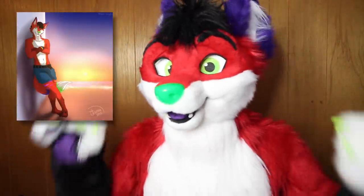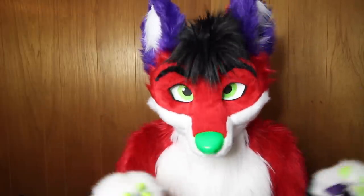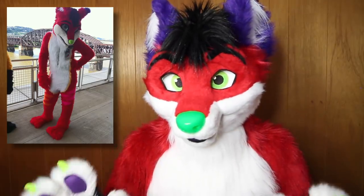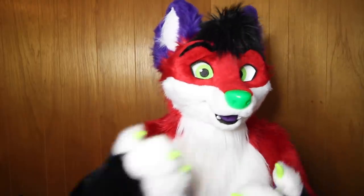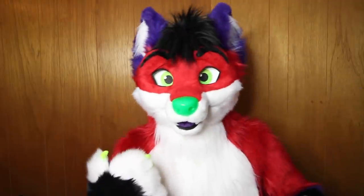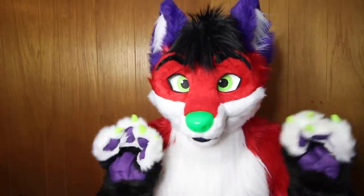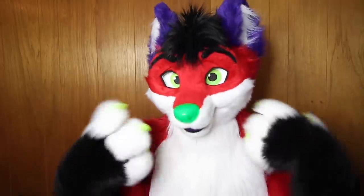The very first iteration, Majira 1.0, had orange and pink stripes. The reason was I was trying to get that full rainbow effect — when I made 1.0, I was 16, very gay, and very in the closet, and wanted to get it out somehow. When I got 2.0, I thought the pink and orange blended in too much with the red, since those are very similar colors. Majira 1.0 had both green eyes. A big reason the stripes existed in the first place is because my very first fursona was a tiger, and I wanted to keep that alive in the design.